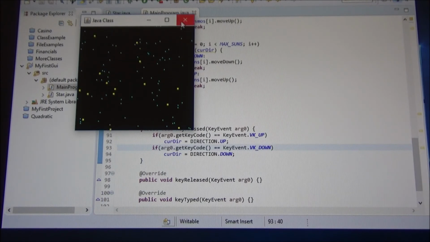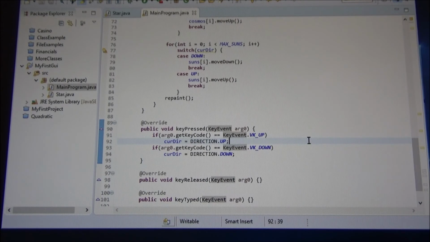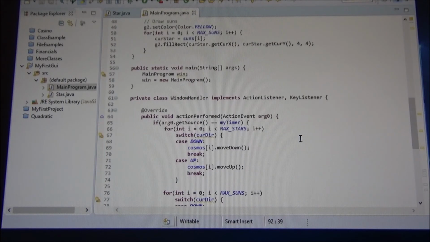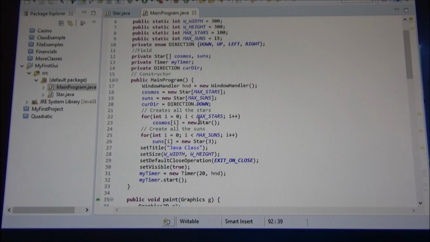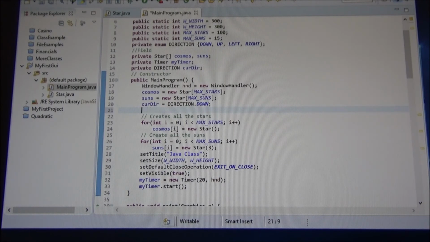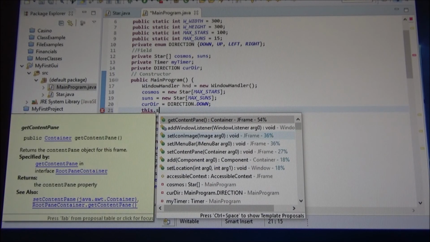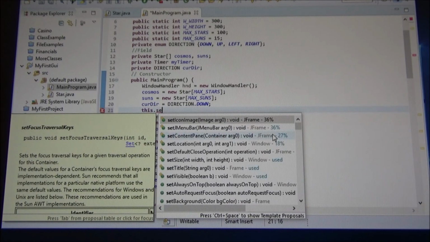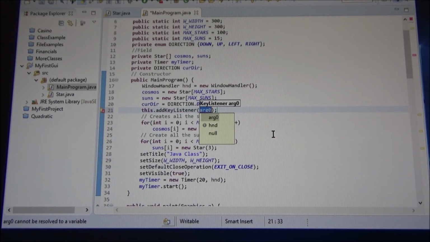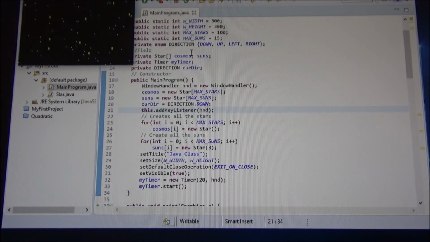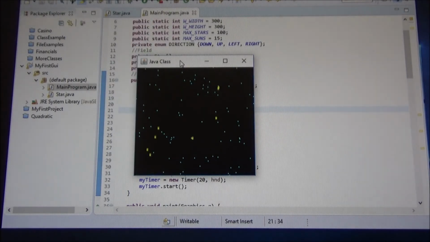It's because you haven't added the listener to the keyboard. So when we create this here, before we show it, I'm gonna say this, oops, I don't know the name of the method, so I'm gonna use the keyboard this and then add key listener. It's gonna be the same handler. See what happens now. Yeah, I can move it in the direction I want with the keys.